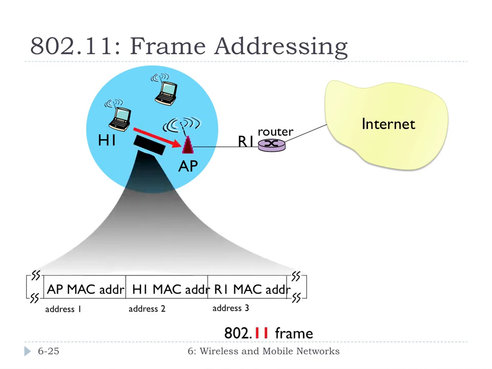In this case, if we're sending a packet from host 1 to the access point, address 1 is the first destination, the access point's MAC address. The second one is our source, which is host 1. And then address 3 is the MAC address of the router, which is kind of like another destination for this datagram. That's where it really has to go after it goes through the access point. So that's why we need the third address: we've extended the link layer to involve this third party, the access point, instead of being directly connected to the router.